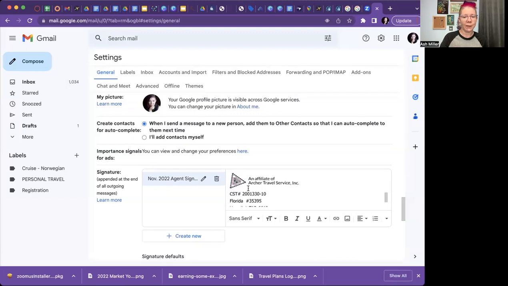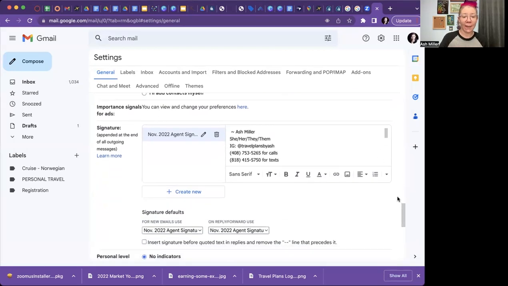Again, putting that image in there was simply going to our insert image option and uploading it from my computer. Everything else was hand typed in. Once you've got all of that set up, off to the side here, you can see the last time I updated it. Whenever I update my email signature, I am very careful to make sure I update the date so I can easily know when the last time that information was checked, right?